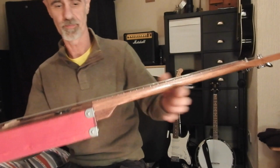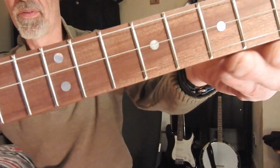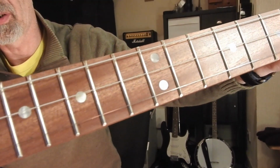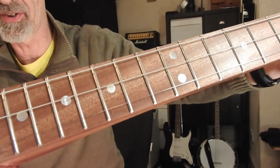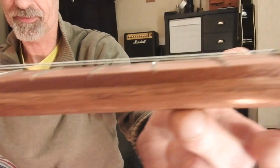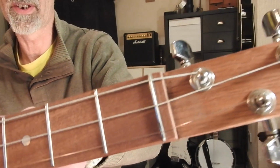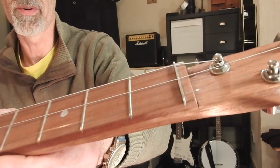So the fretboard is sapele with abalone fret markers in there, and all the frets are medium and they've been dressed and polished. Good action, decent action on there. You can just get away with slide on it. The nut is made of aluminium. That's all polished and smoothed off.